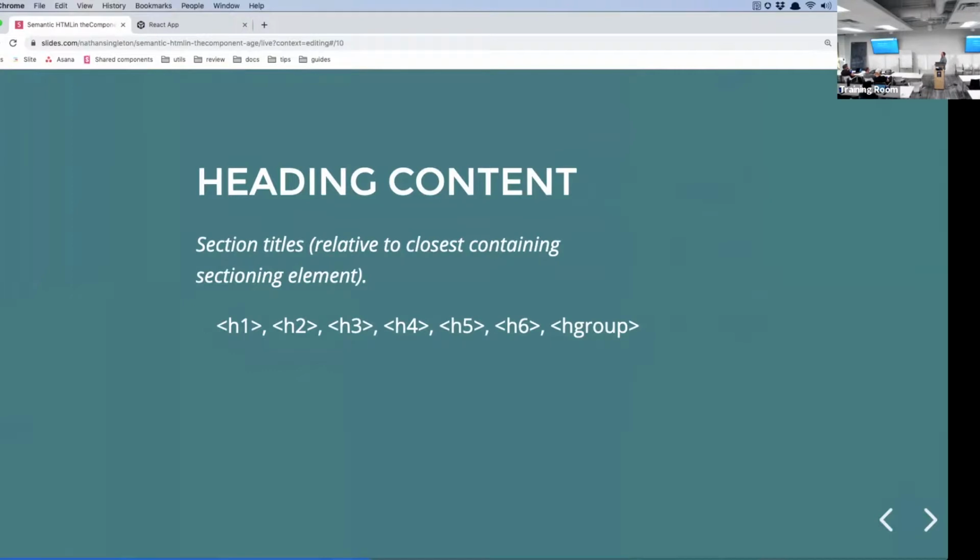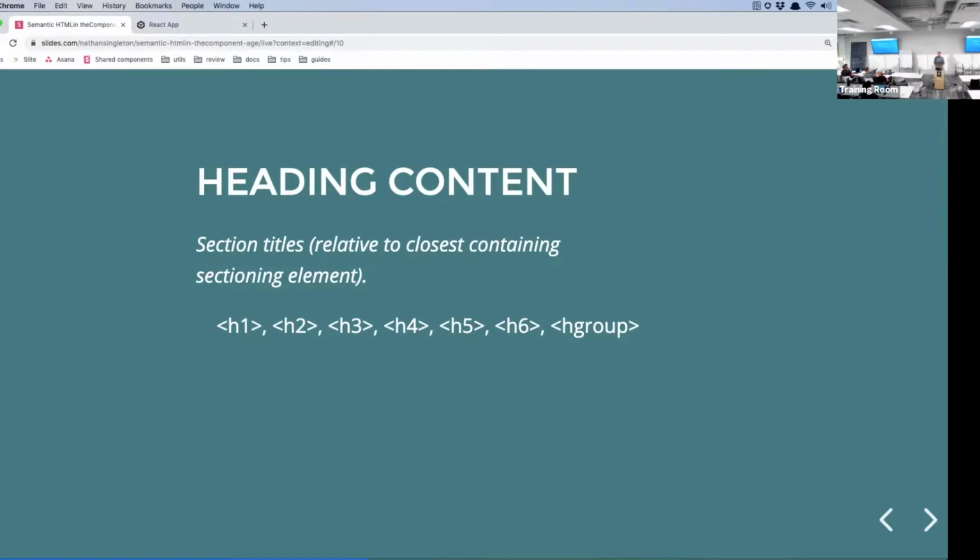Which is why for a long time there was this myth being propagated, which I actually went along with for a while, that you can have lots of H1s on a page and it's not a problem. Technically that should be true, but it's not, because none of the bots that scrape websites actually behave that way. But technically everything that creates a new section should have its own new set of heading ordering, right? So that you can start over again.